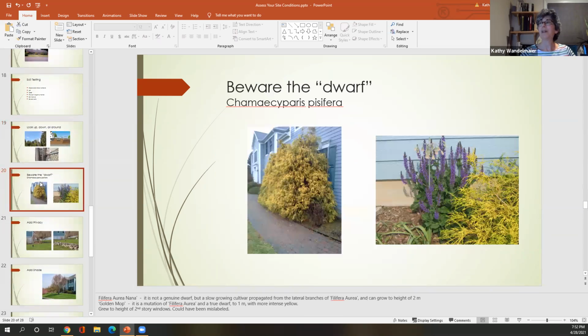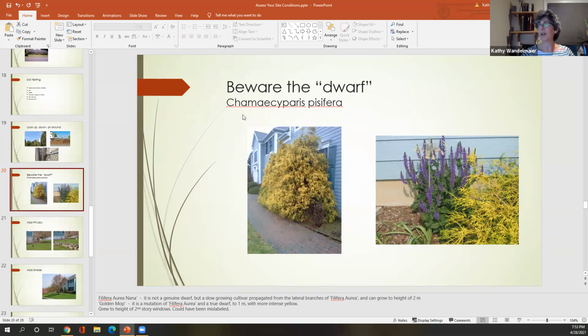Okay. Another thing you want to think about is a problem that I had. So I'll tell you my sad story of this Chamaecyparis that I planted in front of my garage. This is what it looked like when I planted it. It was a nice, neat, under control little baby mop. This particular shrub goes by a lot of different names. It's Chamaecyparis pisifera, a Japanese Sawara or something like that, and it has a common name. But it's the rest of it that gets you in trouble.